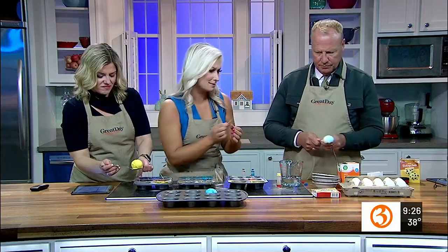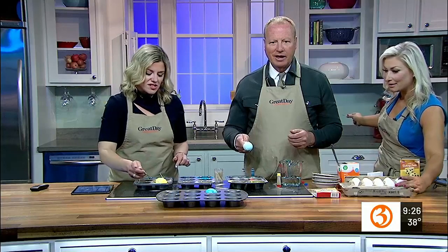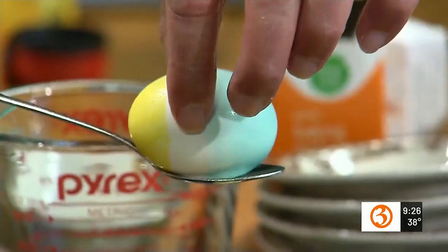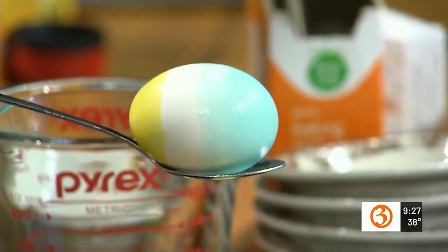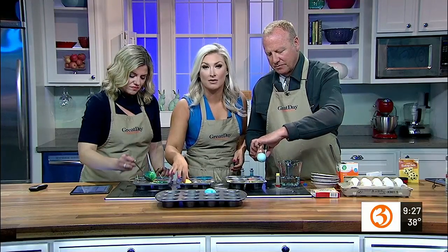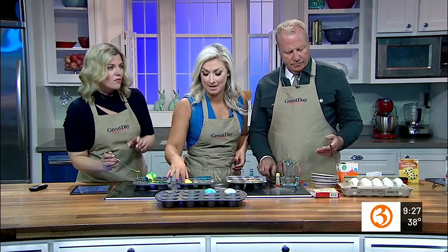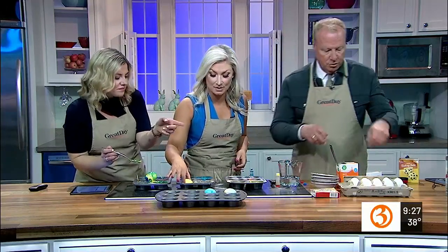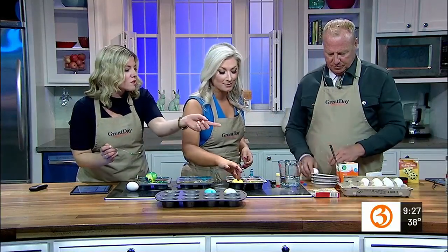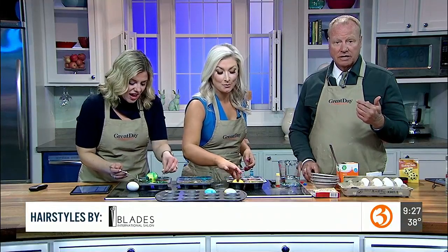So we're going to want to cover these completely and then put them into the muffin tin. Let them rest. Now, you might be thinking — hey, I've already seen watery dyed eggs. But there's a second part to this experiment that you're not going to want to miss. One might call it explosive — egg-cellent. We're going to move on over to our sister station, the wax. Stay tuned for that.